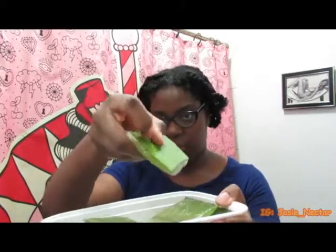So I would say shave the leaves off the green part, put it in a blender and use it for shaving your legs, use it for a facial. Of course, rinse them off first, but you can still use the nutrients of the aloe vera plant. I've also blended up the aloe vera without the leaf and mixed it with some lotion, and I added vitamin E. I squeezed out the vitamin E from the pills, and it helps to keep it preserved, if I'm not mistaken. At least it did. So you can do that type of stuff with your leftover aloe vera.